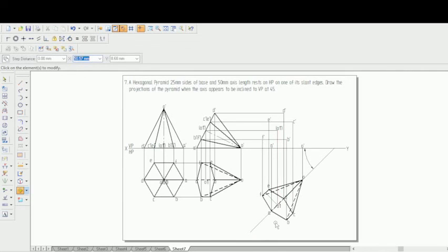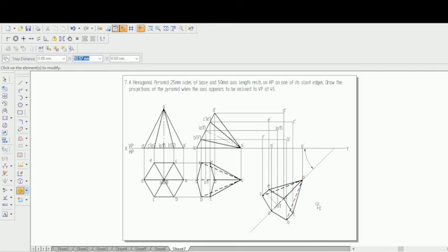So when the observer sees from here, wherever I've placed the cursor, this base will completely be visible. Therefore, A, B, C, D, E, and F, that one will completely be joined using a visible line. The outermost point here is O, and the lines that come from O to E and O to C, that one will actually be made hidden, and also O to D. So O to C, O to D, and O to E actually.